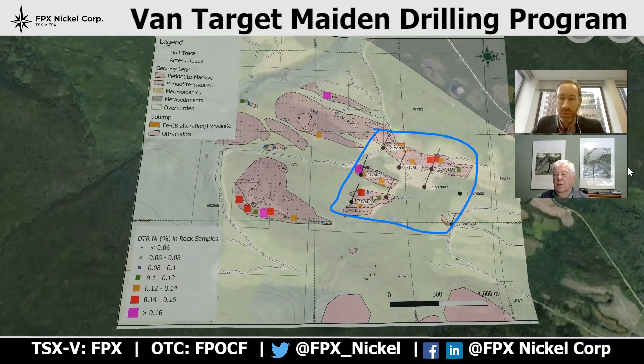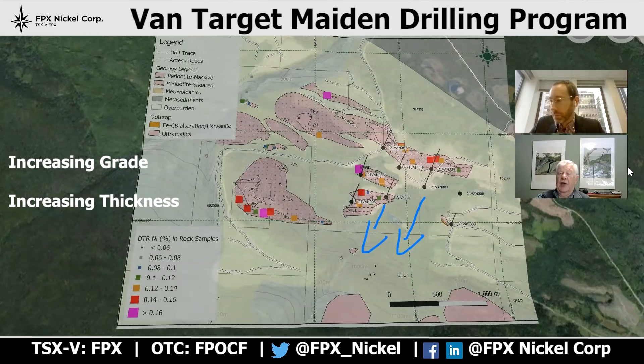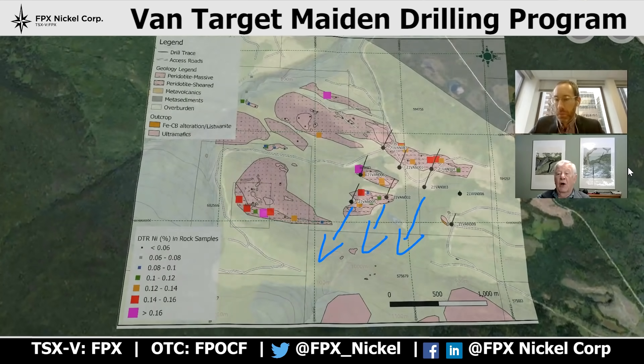What kind of conclusions can we draw from the results of the nine holes drilled this summer? Based on this drilling, there's a very clear trend of increasing grade and thickness to the south. That's originally based on outcrop — that's why the holes were put in that location. To the south, the area is covered with overburden and we have no outcrop to rely on, but quite clearly there's a prospective trend in that direction. Also, if you look to the west, we have some very solid outcrop samples there, which extends the prospective area in that direction.